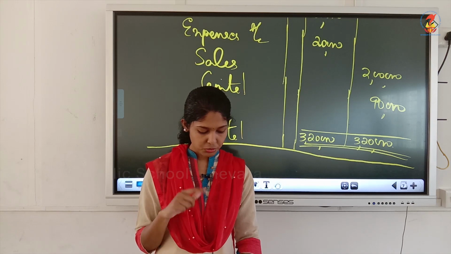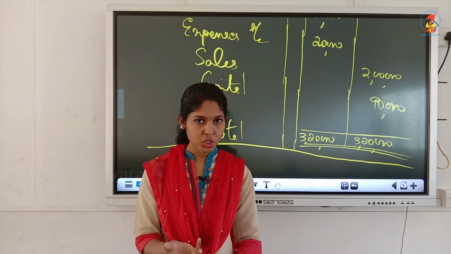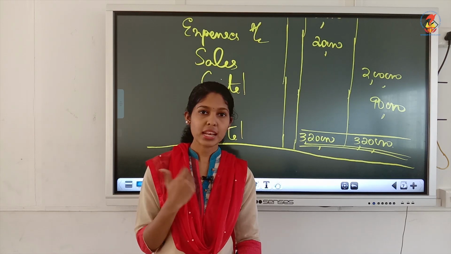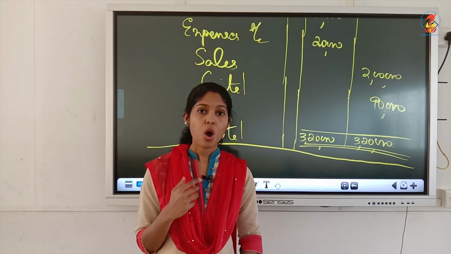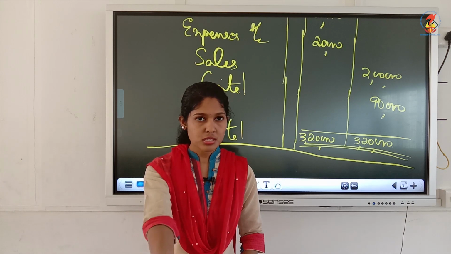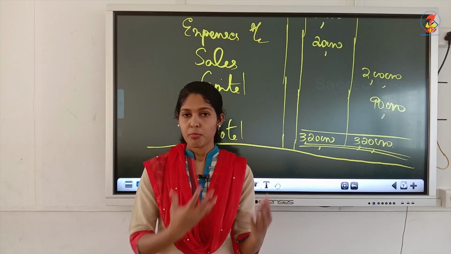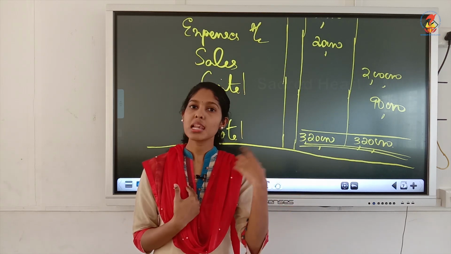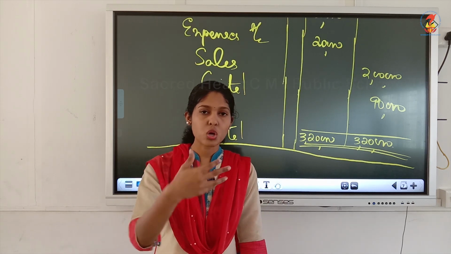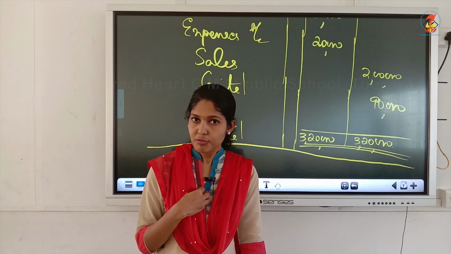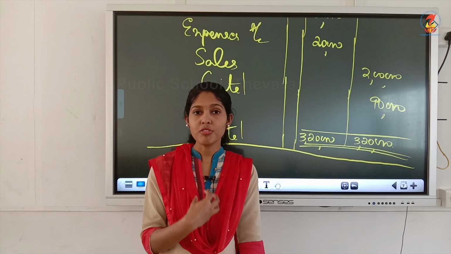Then purchases return, you know, interest received, again income, so credit balance. Repairing charges, it is an expense for you, so debit balance. General expenses, again expense. Wages, you know, furniture, sales return. Okay, loan advanced by the firm. Bank loan and loan advanced, both are different. Bank loan means the firm is taking a loan, it is a liability for you. Whereas loan advance means you are giving a loan to other firms or to some other people. So, it is an asset for you because it's a receivable amount for the firm.